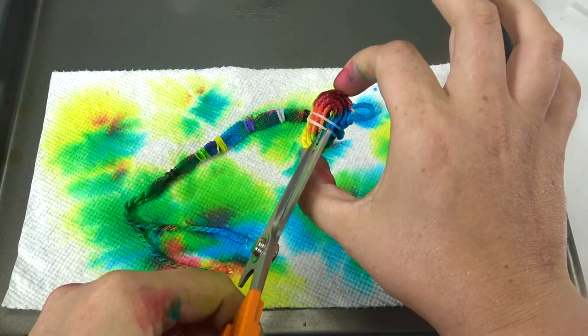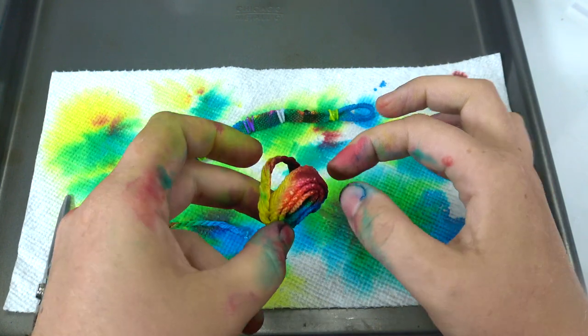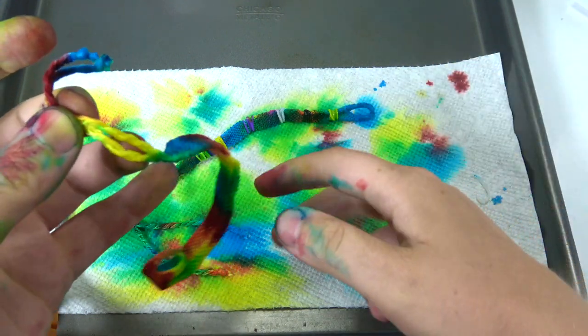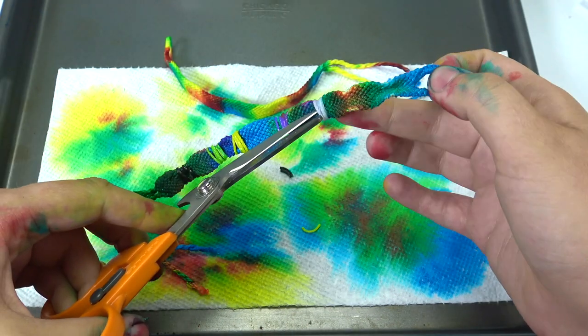Okay, so for me, it's been 24 hours. Make sure you let these sit for 24 hours. And here we go. Wow. Without the soda ash, these colors would wash out. So make sure you keep that soda ash.